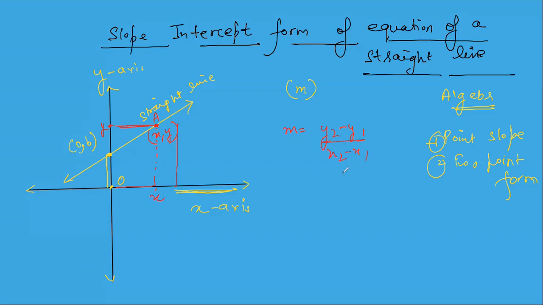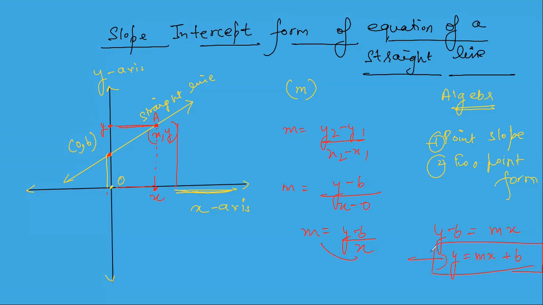So if I apply this formula, y2 minus y1 over x2 minus x1: what is y2? The next value on the y-axis, where first is b and then we have y. So y minus b over, what is the next value of x? This is the next value of x, and we start from here because the intercept I am taking is where x is 0. So x minus 0 is equal to m. So m is equal to y minus b over x. If I take x to the other side with the m, it is mx. So y is equal to mx plus b.